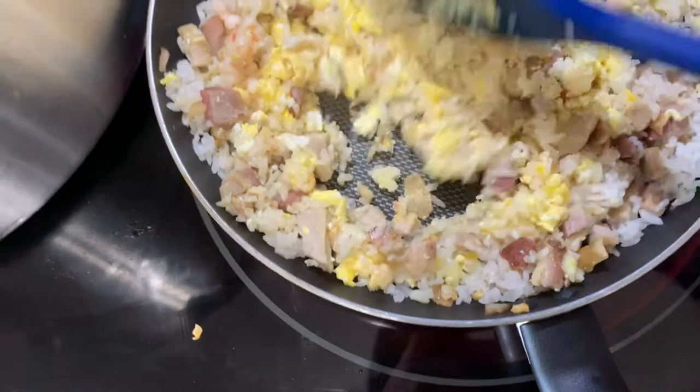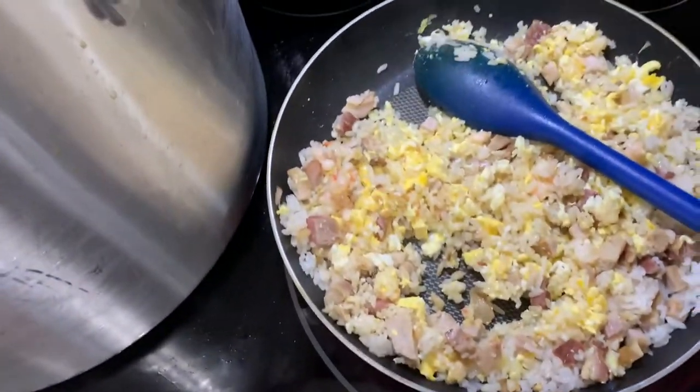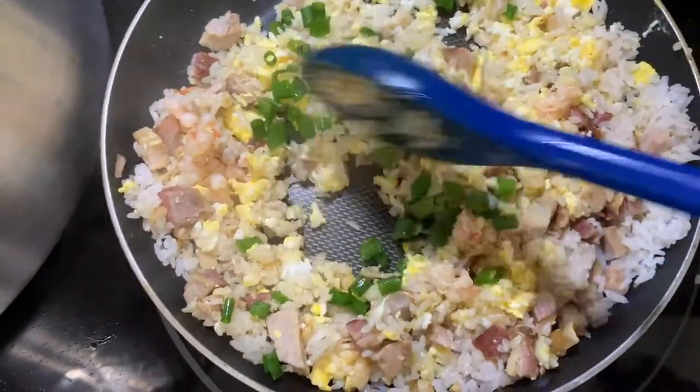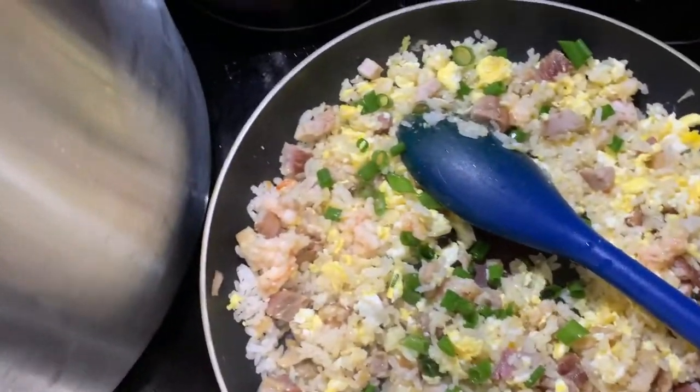And now is when you add in the green onions, because you don't want this to brown too much. It'll impart a lot of flavor. It's just barely toasted. So put that into the mixture. Start to toss it up. And at this point, turn off the heat.